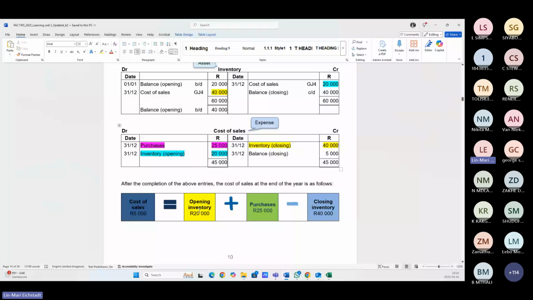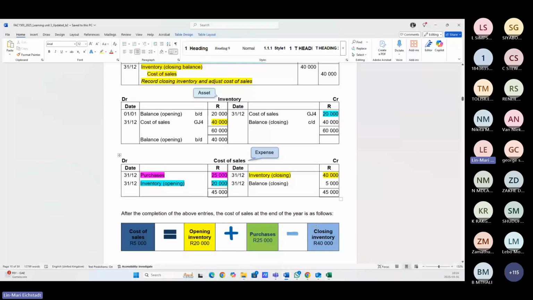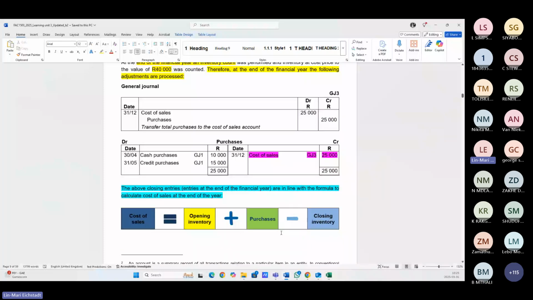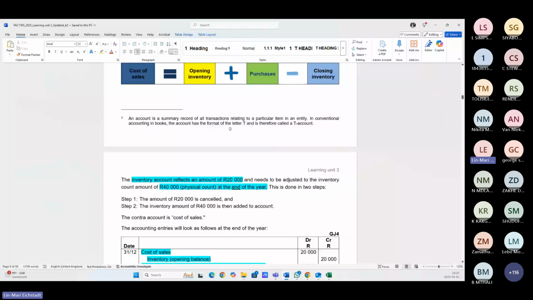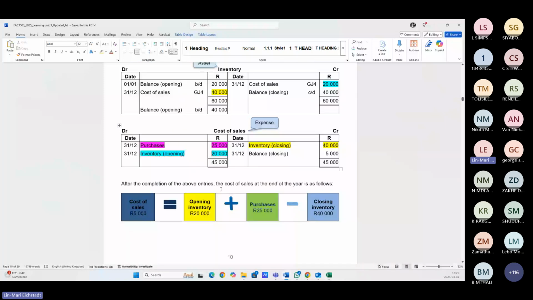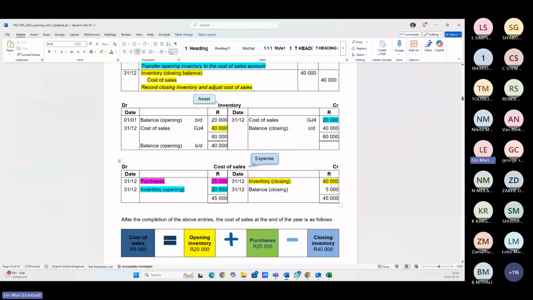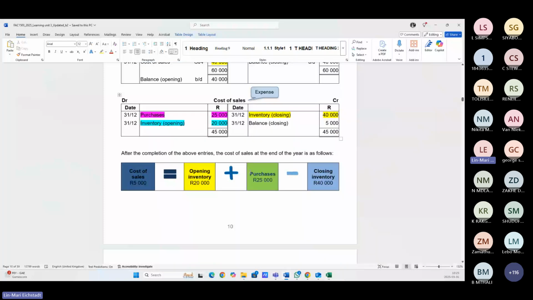because it's literally saying this is your opening inventory, right? That's your opening inventory. This is your purchases, this minus your closing inventory gives you a cost of sales, and it does the same at the top for us. But if you want me to reiterate a specific thing or something doesn't make sense, please let me know because in my opinion, your study guide is one of the best I've seen. And I think the lecturers went through grave detail to not only give you journal entries, but also T accounts and then break it down into the calculation. But if there's something you want me to reiterate, I'm more than willing to do that.